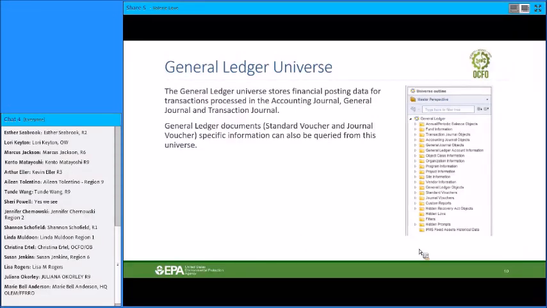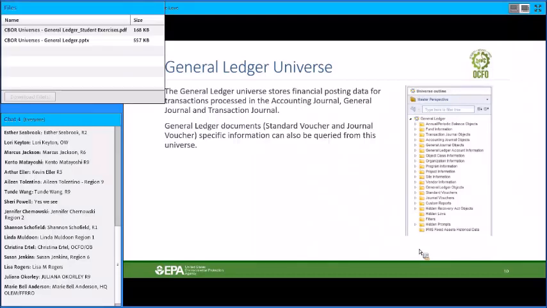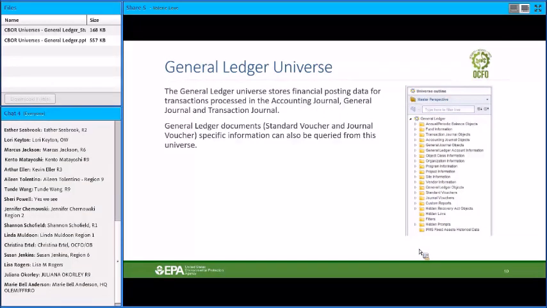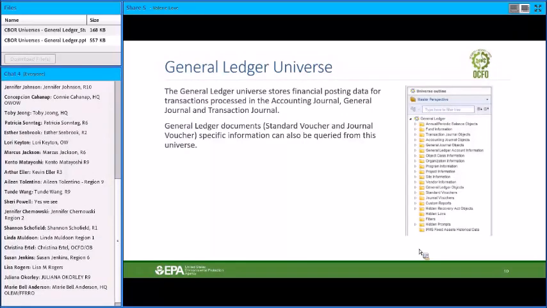In both of your exercises, the first exercise you get practice working with those 3 journals, and then the second exercise you'll get practice working with the standard vouchers. So when you go through those exercises, you can see how to move objects from each of the different classes to create a query to show some data from Compass.